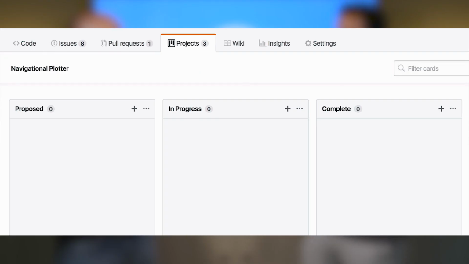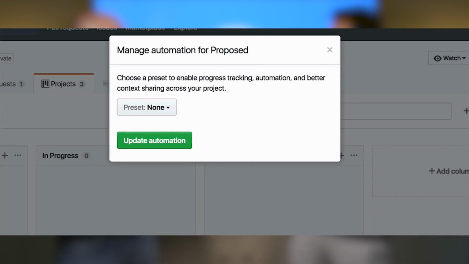So in GitHub, is this to help with issues and PRs that can mount up in your projects? Yes, if you're a project team, whether you're working on open source or an internal project, managing when things happen can be challenging. What not a lot of people know is that GitHub has project boards, which are kind of like Trello boards, or Kanban boards as some people call them. You can put items in swim lanes. But what's really cool is when you create a board, there's now project automation as well. So you can say, when this issue is closed, automatically move it from this column to this column.